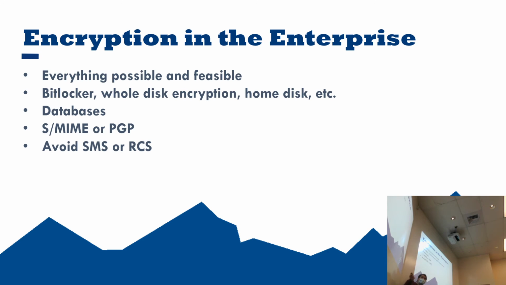And of course, just to clarify, he's talking about email encryption. I think everyone understands that. So I say up here avoid SMS or RCS. Why do I say that? Okay, do I hate Android users? Is that why I say avoid SMS and RCS? Why do I say it? Starts with a U. They're unencrypted. That's exactly right.